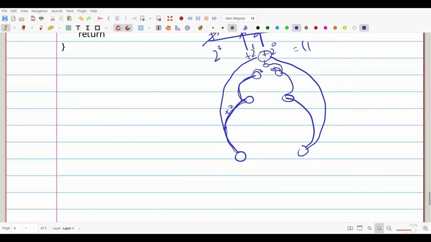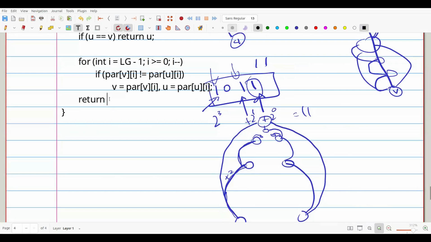So at the end, I actually claim that u and v will both be the children of the LCA.